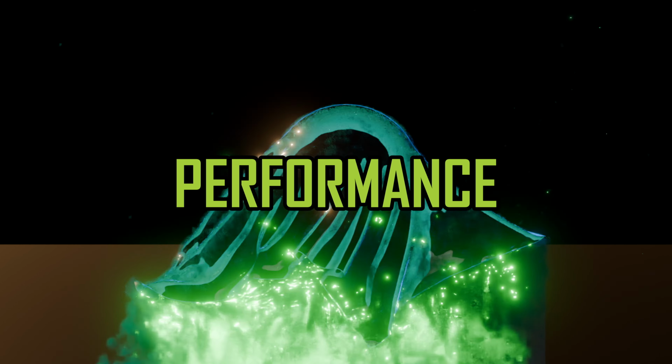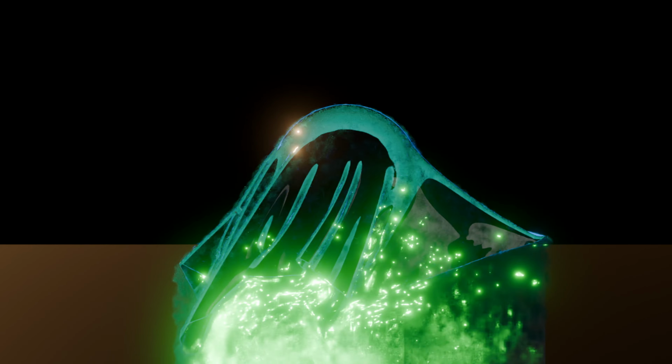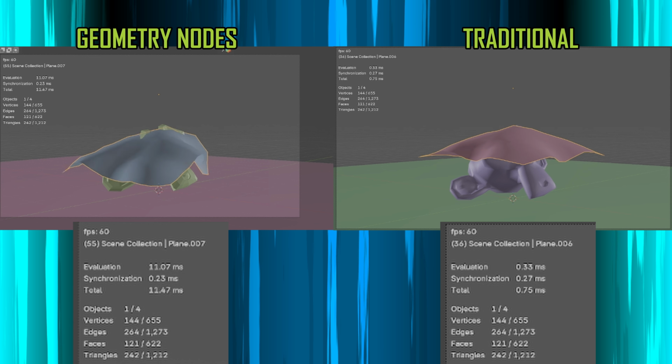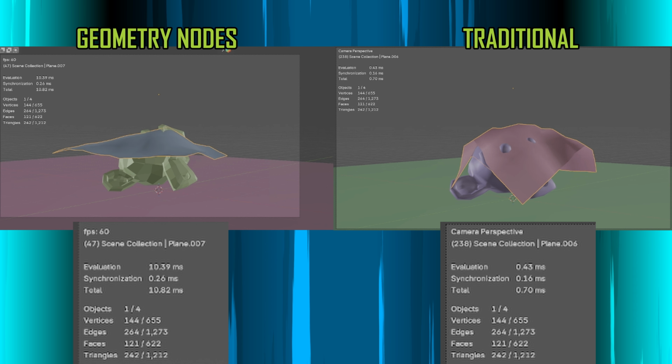Now for test number 4, we're gonna be running the numbers. I ran the same simulation, same mesh density, same collision, same frame range on both systems, recorded viewport FPS, simulation speed and bake time. So here's the numbers for that. At low poly, it's roughly equivalent, it's still real time. It's gonna be fine. They both run fast, no big deal, super stable.